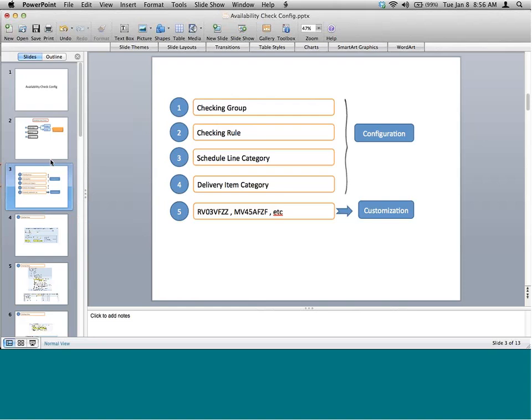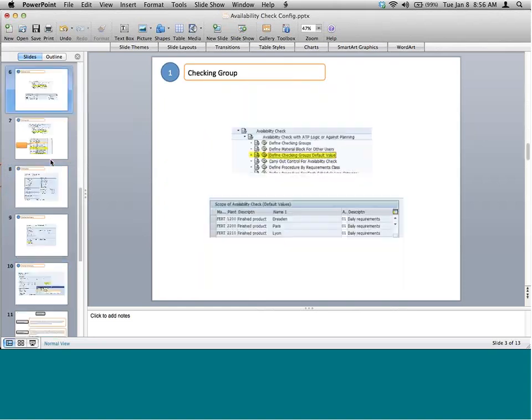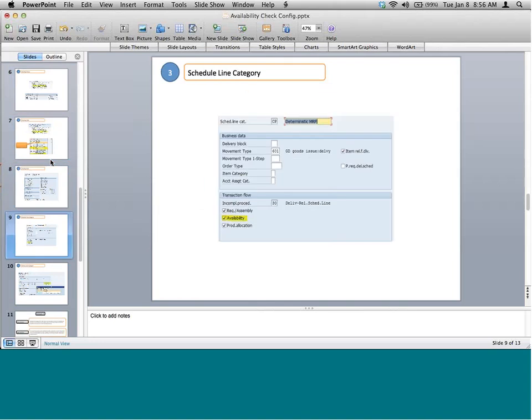The next is schedule line category. Whether for a particular item you need to do availability check or not is controlled at the schedule line level. If you switch it off, then irrespective of what checking rule you have, what checking group you have, this line item's availability check is not done. Okay?